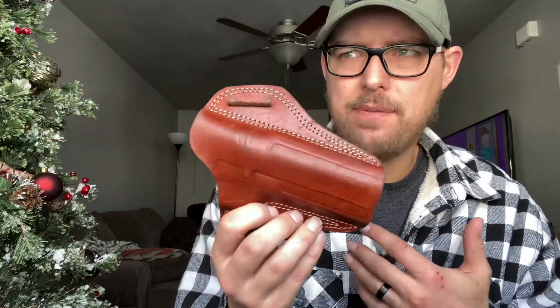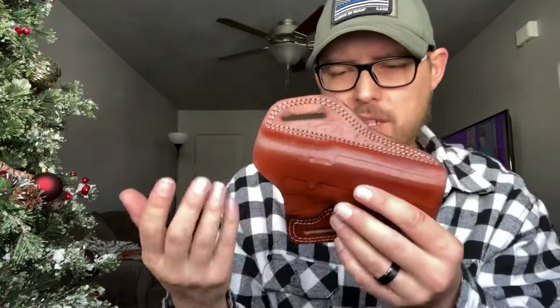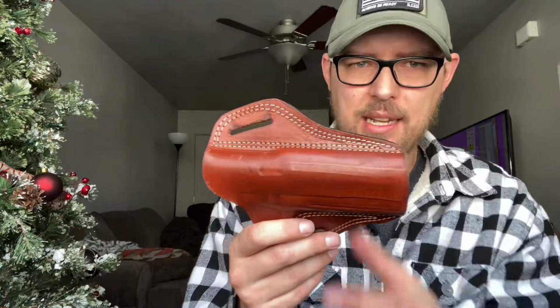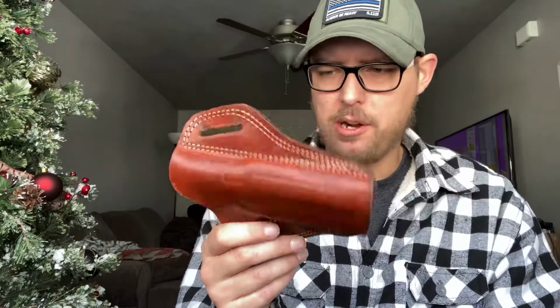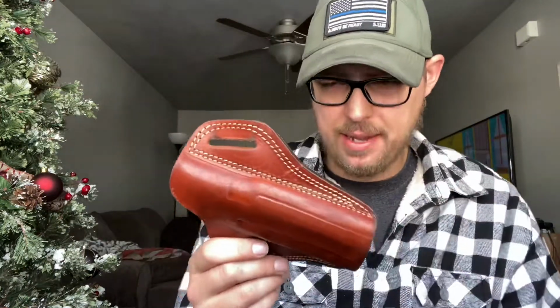It's about a 3 to 5 week wait time on a custom holster, depending on which one you get. This was a full-size 1911 with the rail, so it took a little bit longer. Excuse me, I'm getting sick. Anyways, I highly recommend you check them out.